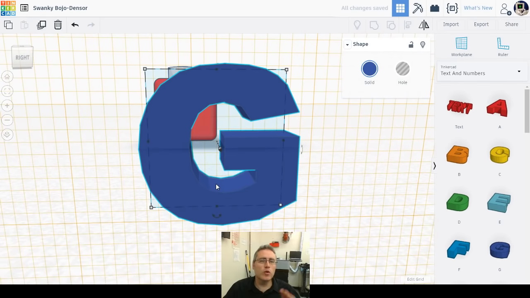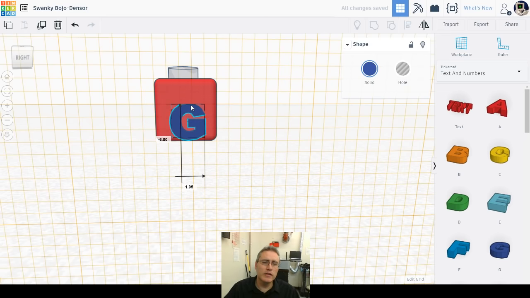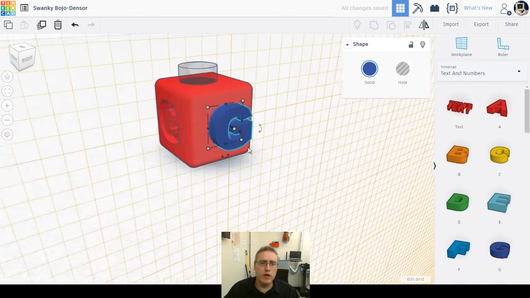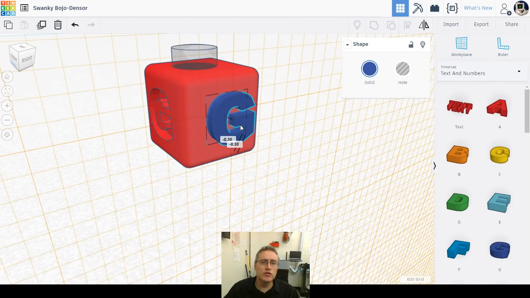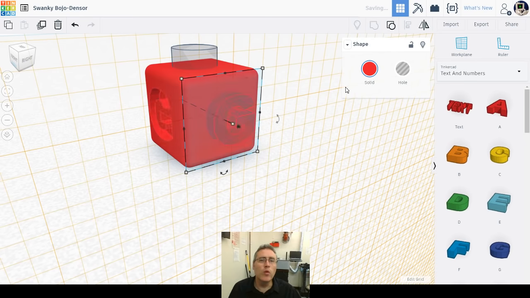Now, because the work plane is standing up, it's really easy to move this object around and get it positioned where I want it. I am going to turn my snap grid to 0.5 here so I can position things nicely. It's even easy. In fact, I'm going to turn my snap grid to 0.1 so that I can drop it below that surface 2 millimeters. There we go. Turn it into a hole. And now I'm sure of where I put it because I controlled where the work plane was. And wasn't that so much easier?